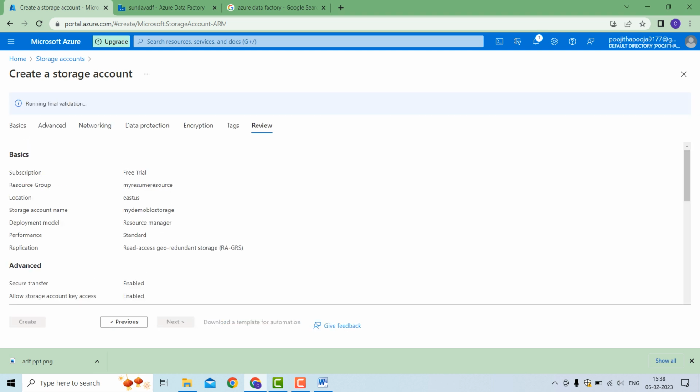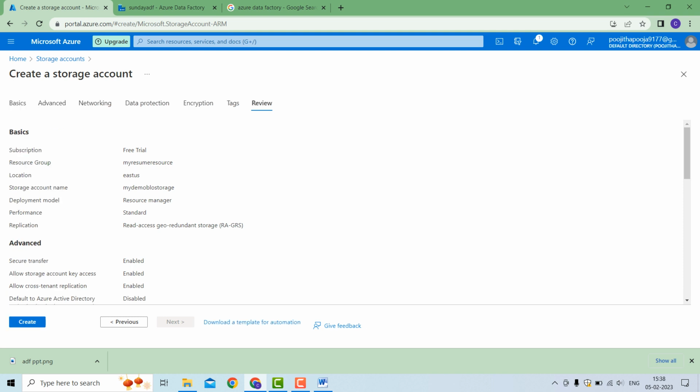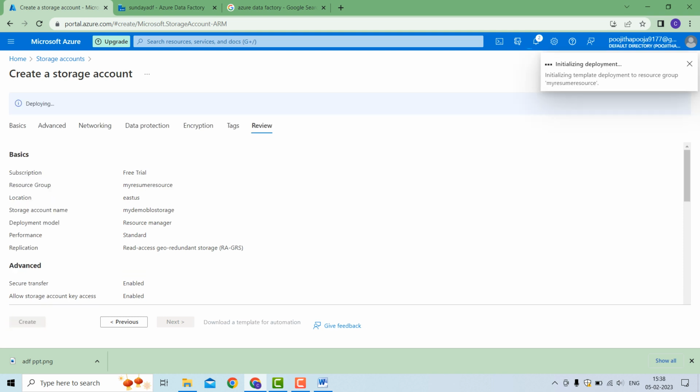So click on next, review. Once the final validation is done, it's going to show the option called create. Now I'm creating the storage account.